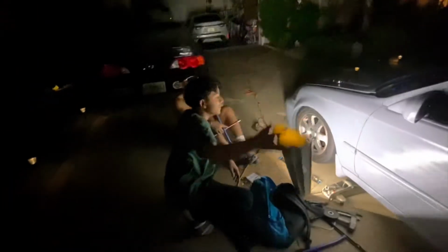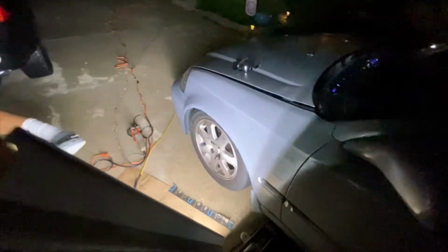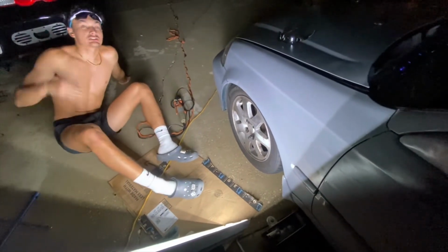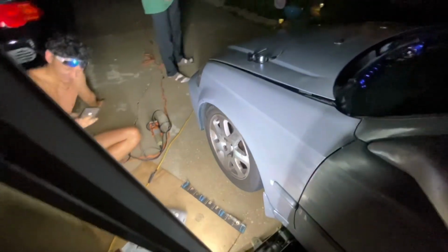Bro, you heard it, right? No. He bottomed out. Bro, check the oil pan. I feel like I heard it hit. No, that was the shock. It bottomed out. Oh, okay, good. Check the oil pan, though. Check the oil pan, bro.